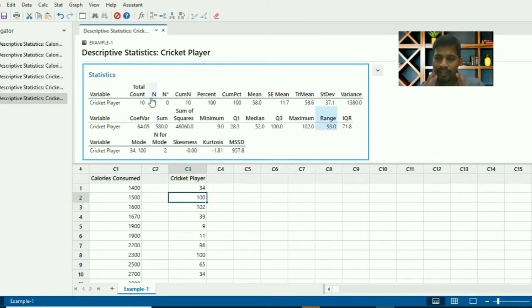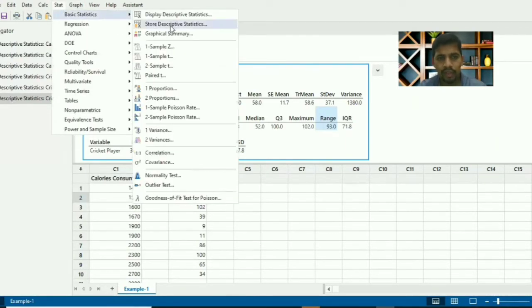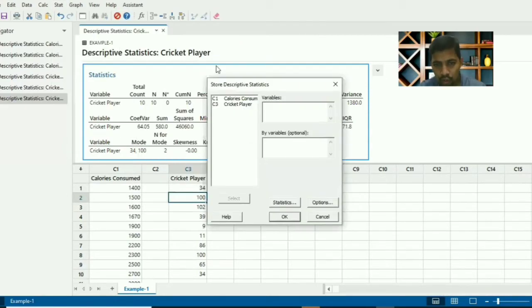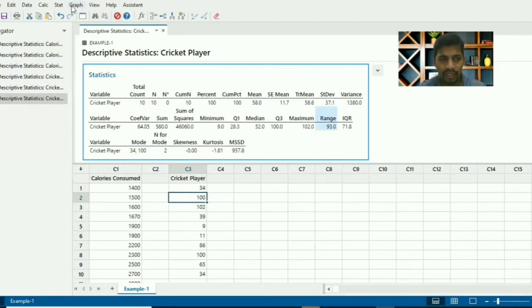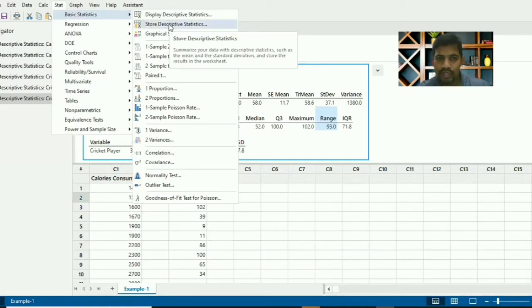So this is how you can play around. Let's say you wanted the same data, descriptive data. Let me go to another option, store result. So let's say in store result, I'm opting for the next one. The first one we have done, already displayed on the screen. Let's talk about storing the result.